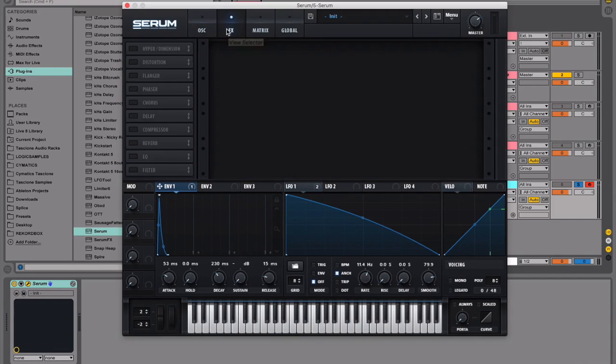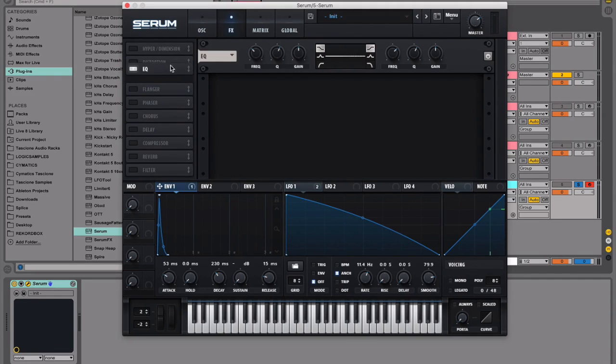So we're going to go to the effects tab, and the first effect we're going to put on is an EQ. And we are going to make this a low cut. And we are going to take this frequency to 405. And we're going to take the resonance down to 40 actually, because we want it to be a little bit more mellow. So you can hear that we're cutting out a lot of that low end, and it's giving that nice sort of thin and lo-fi impression. And the next thing we're going to do is leave this as a high shelf, and we're going to take the Q down to 20 because we want this to be a gradual boost, and we're going to boost it to 5 decibels.